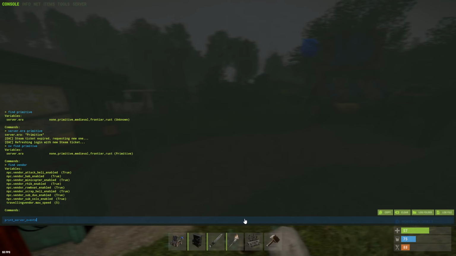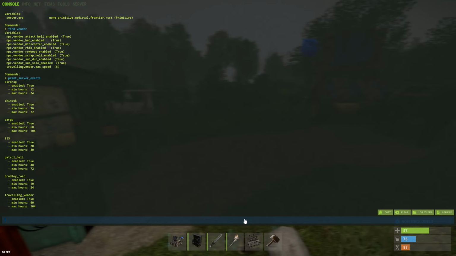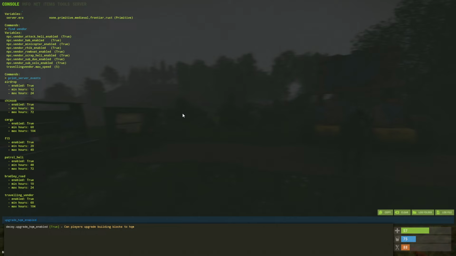There's also the new print server events, which shows you a list of the events on your server and details about them. New convars were also added to completely disable building grades. If you wanted somebody to, say, not be able to build in high quality metal, you would be able to disable that now. And a twig build cost multiplier convar was added, which I'm assuming allows you to change how much it costs to build in twig.